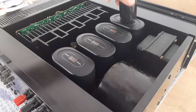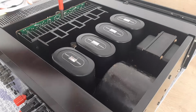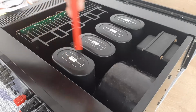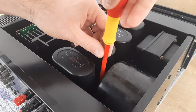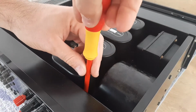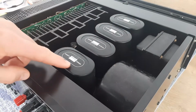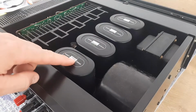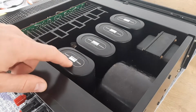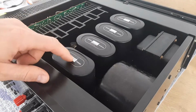For this you first have to remove the screws on the top bracket. There are 4 screws for each capacitor. Here you have to memorize the exact position. You see this, it's written, according to the angle of the camera, upside down with the marks.